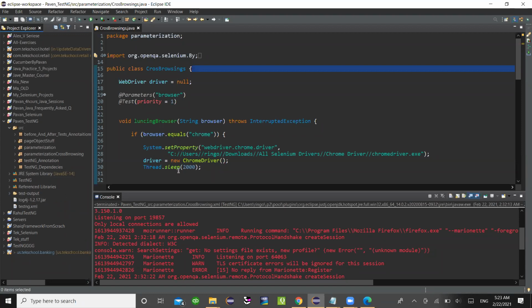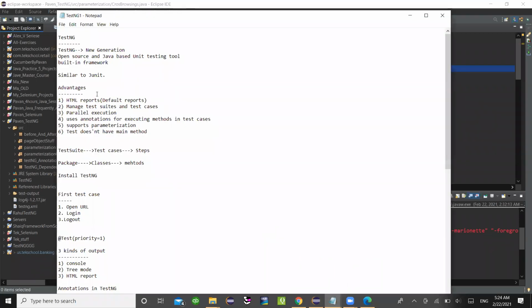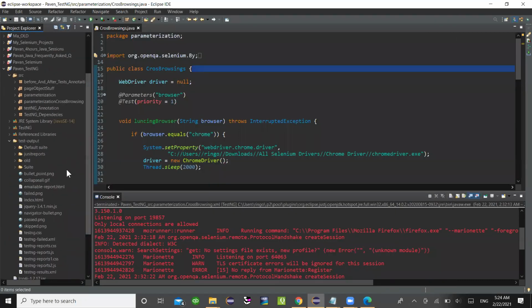The first use of TestNG is to manage our test cases, and it also gives us a report. This is not a good report, but it is a default report. Instead of this, we use another report called Extent Report. In the test output, when we run a file, it gives us an HTML report. So let's go and find it.